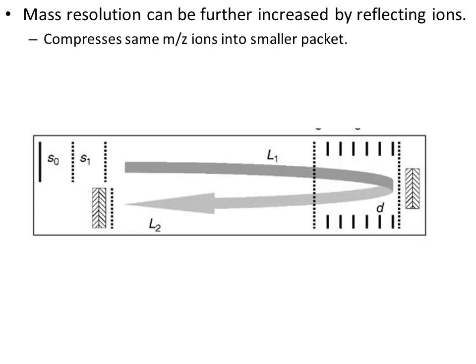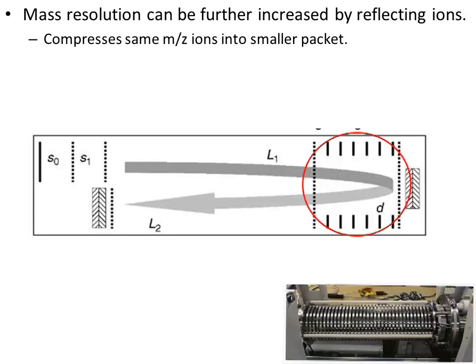Another way of compressing ions is to use an electrical reflector. This uses an electrical mirror to reflect the ions back to a detector. This does two things. Firstly, it makes the flight path longer so that ions of slightly different masses are better separated in time. Secondly, it compresses the ions of the same mass together in space and thus time, resulting in a sharper peak for a mass.